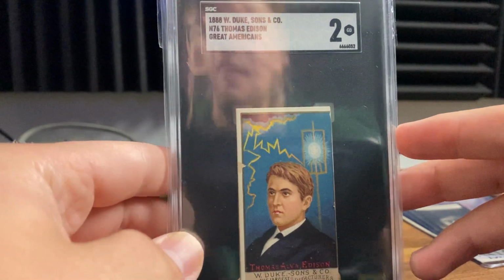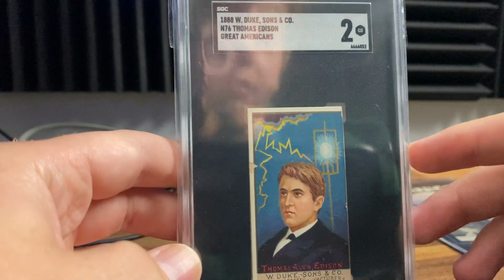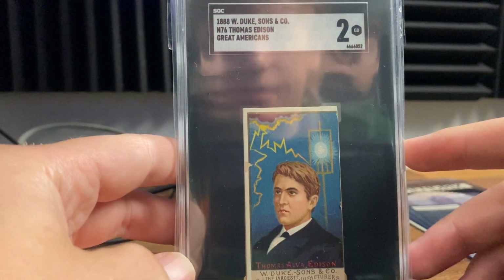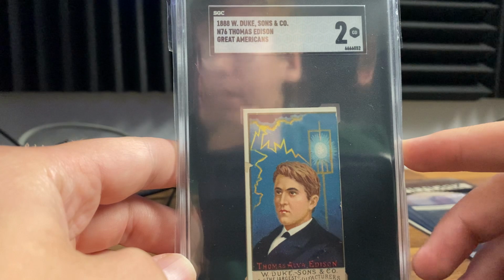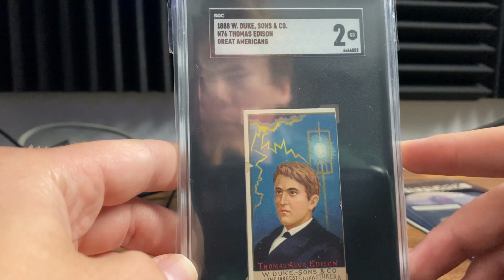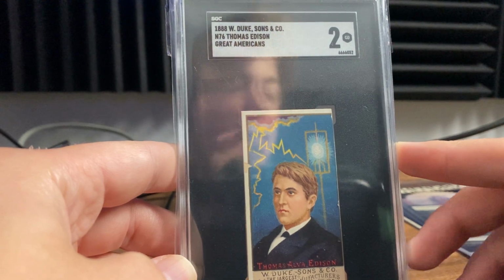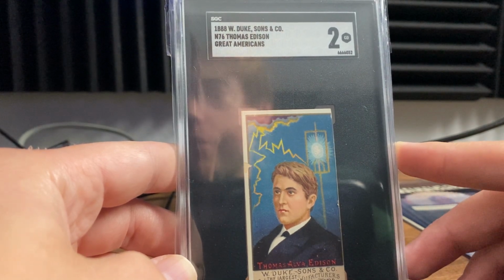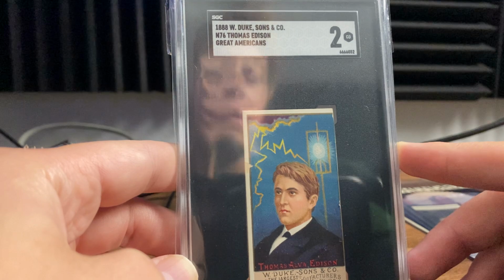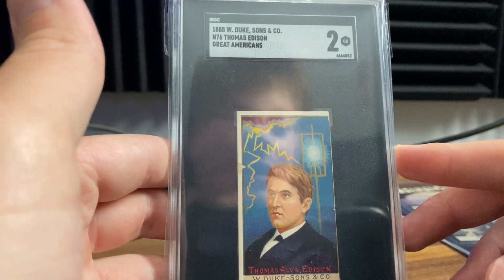I also, at the same time, picked up from Australia the Sydney Ogden, and that's not in yet. And the Sydney Ogden looks like his normal Ogden, but has Sydney printed on the back. I equate the Sydney Ogdens to kind of like the Venezuela cards of Ogdens. They're much tougher to find. Obviously, Australia versus the United Kingdom. The United Kingdom print runs were much higher and had multiple series where Edison was in it versus just that one Sydney run. But there's other people in that set as well. I'm not going to dive too much into that set specifically, but that was the other Edison I was missing. And I somehow acquired both the same week, which is pretty cool to see.